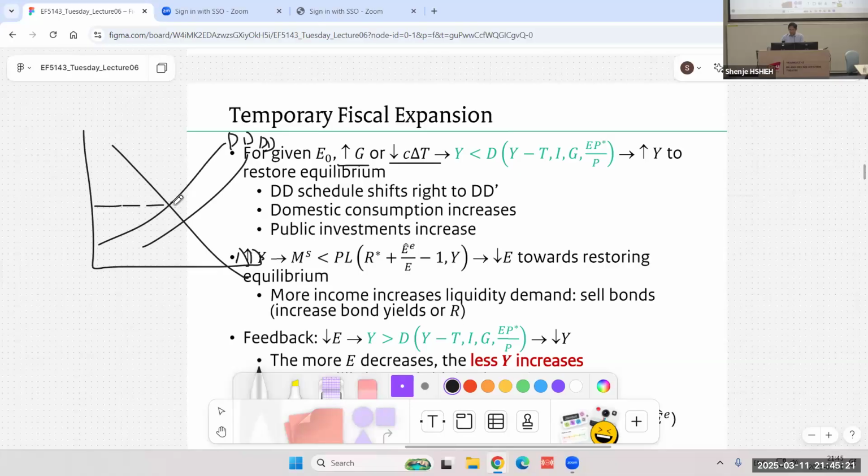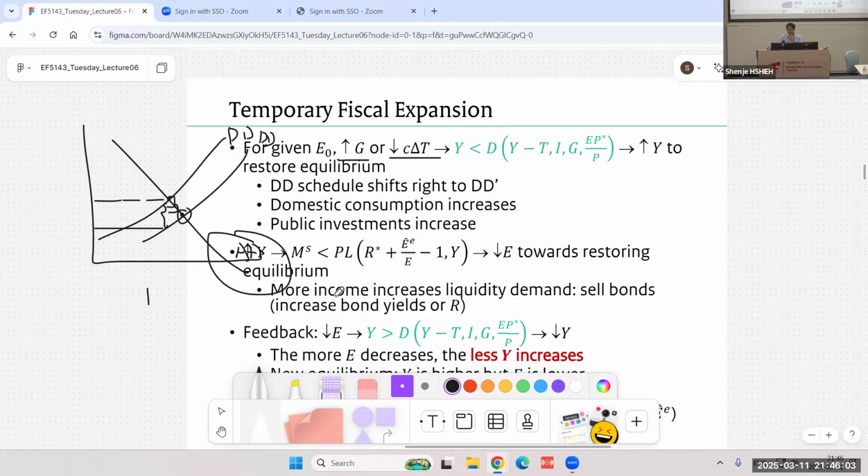However, as you increase output, E wants to increase, which is why you move from this point here to this point here along the AA schedule. Again, remember, we're always moving along the AA schedule to think about the mechanism because we're always in equilibrium in the financial markets. So as Y increases, E decreases, and as long as there's a gap between the D and the Y, the required E for the new DD schedule is always going to be lower than the E for the AA schedule when we're not at the intersection, and so output keeps on increasing, right? Because Q is higher, Q is positive.